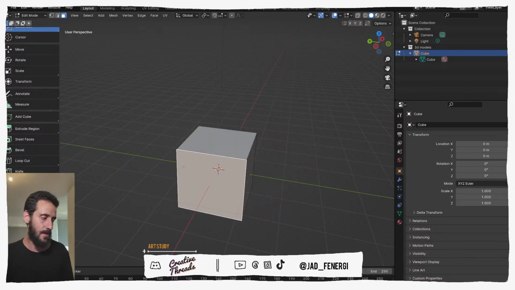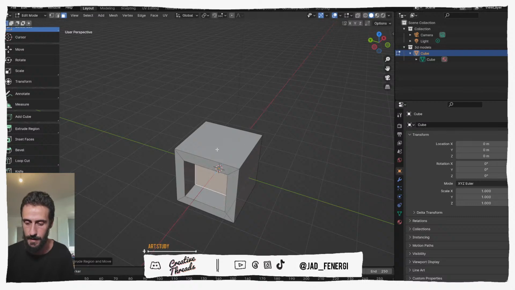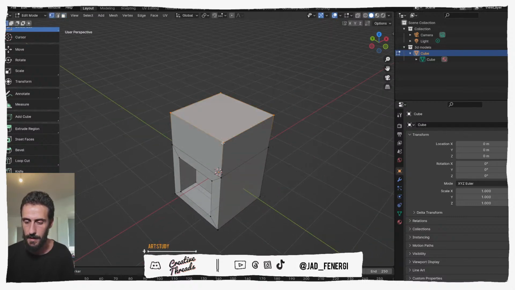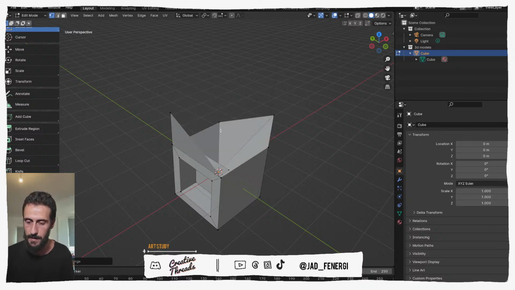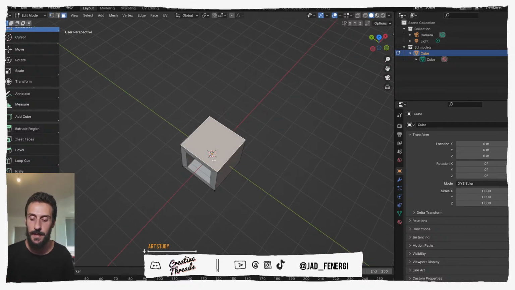Alright, I'm not gonna go too much into what to do, because I have streams where I do these in real time, and you can learn much more than from me just telling you press this button and press this button. It's not gonna be very efficient, but for the time being you can do stuff like insetting the face, extruding the face, extruding this face. You can merge points by selecting them and pressing merge at the center.